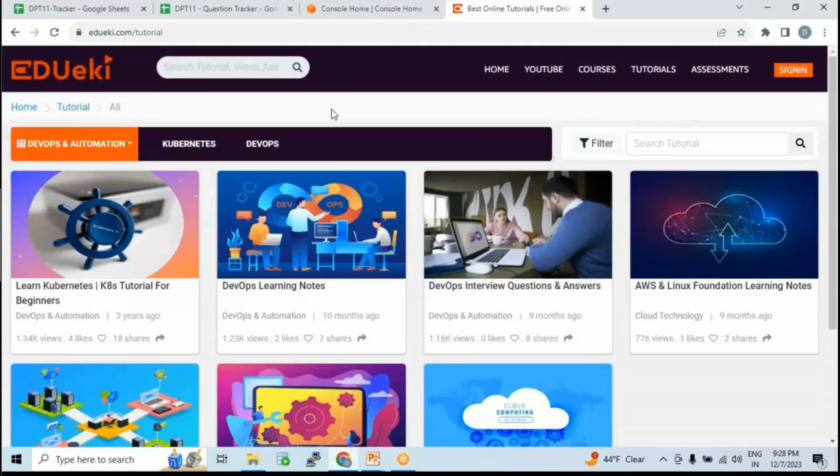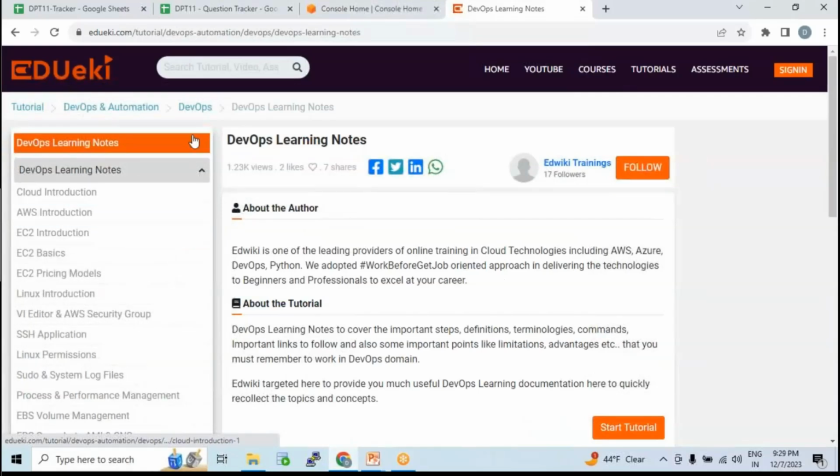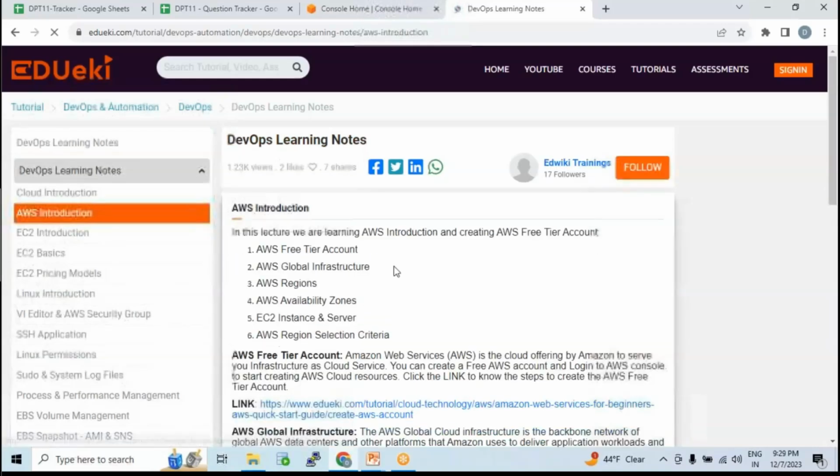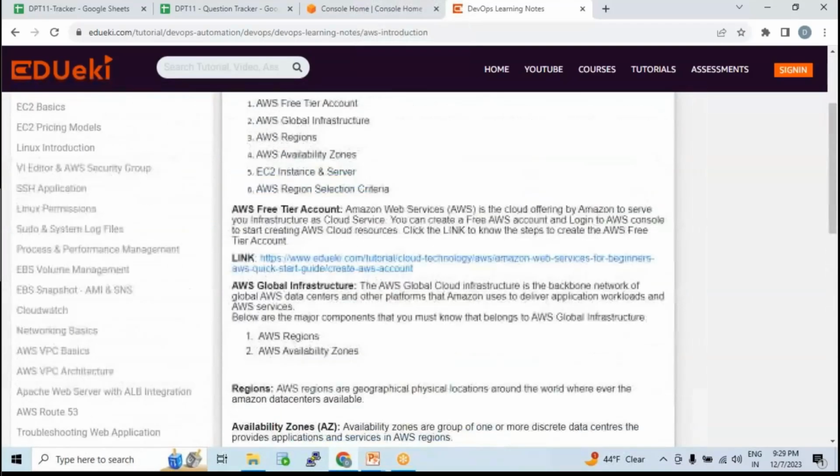We don't need to pay anything. But to make it easier, in the learning notes, in the AWS introduction tab, I have shown you how to create an AWS account.